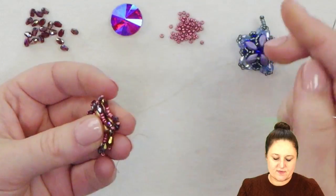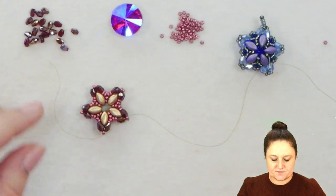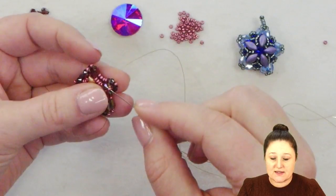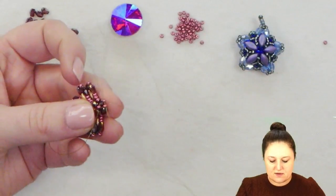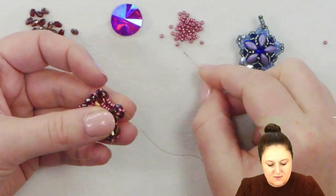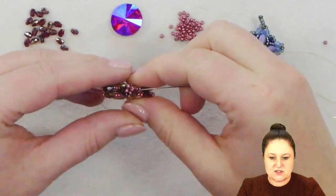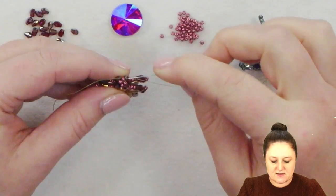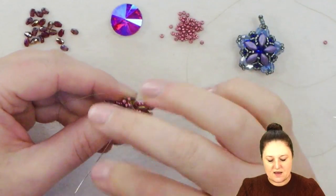So we have here at the top, or at this one point, so I am connecting all of these points together. At the top here, at the point, I have made that 1 11-0 my stop bead, and I'm going to pick up one more 11-0 and then pass through the 11-0 that belongs to the other side of my pendant, my second star. Pick up another 11-0 and back through that bead that we made our stop bead. And what this is going to do is create a little connection there of 4 beads. So 2 beads are from the top and the bottom of the pendant, and the 2 we've added to the side.